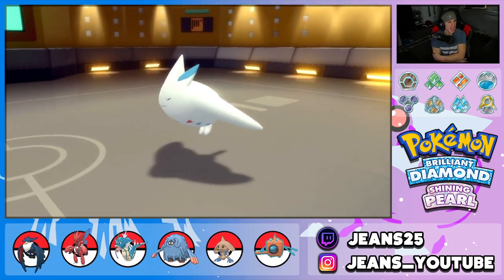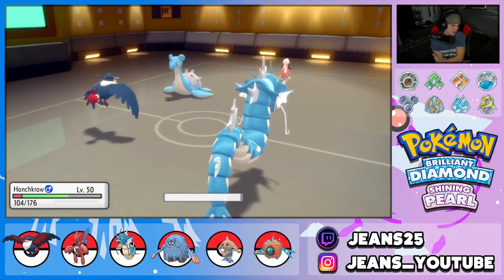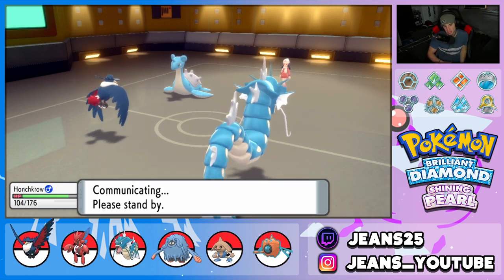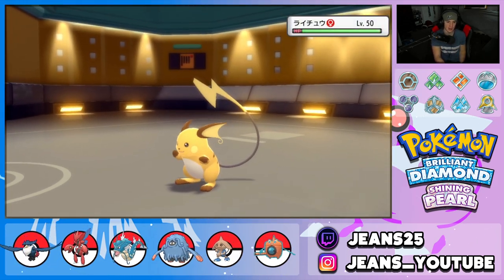Honchkrow! Big damage for the Honch, dude. Big damage for the Honch, yo. We love to see. He's going to bring out the Lapras, which is fine. We have the Tangrowth in the back to kind of counter that. He's going to bring back out the Raichu, right? Yeah, Raichu comes back out. And who are you going to Fake Out?